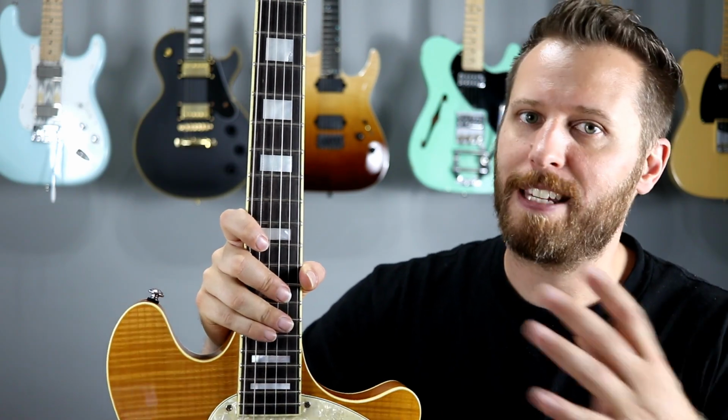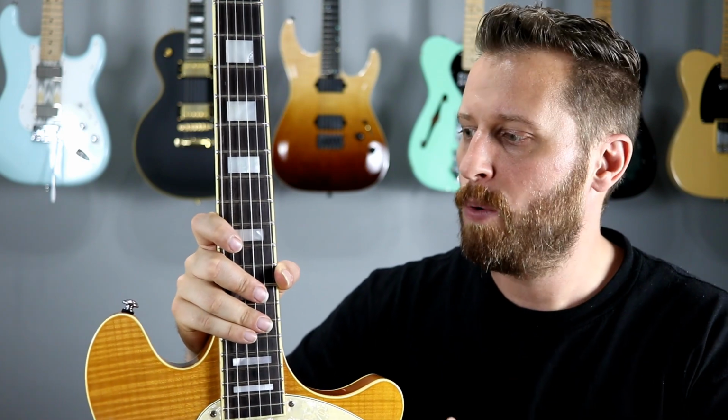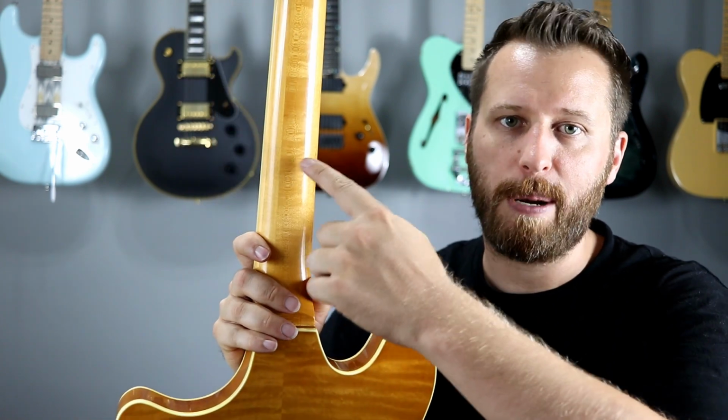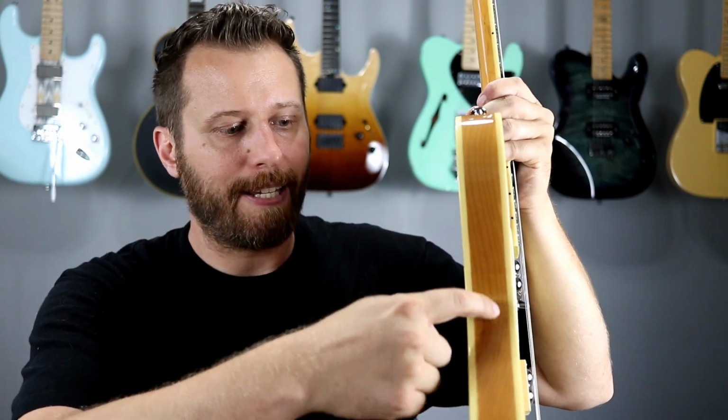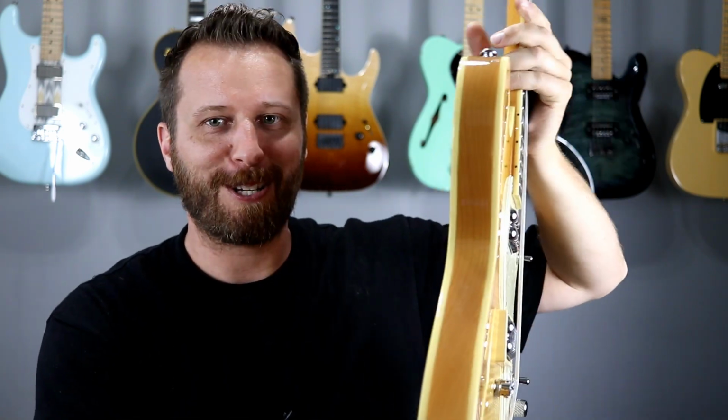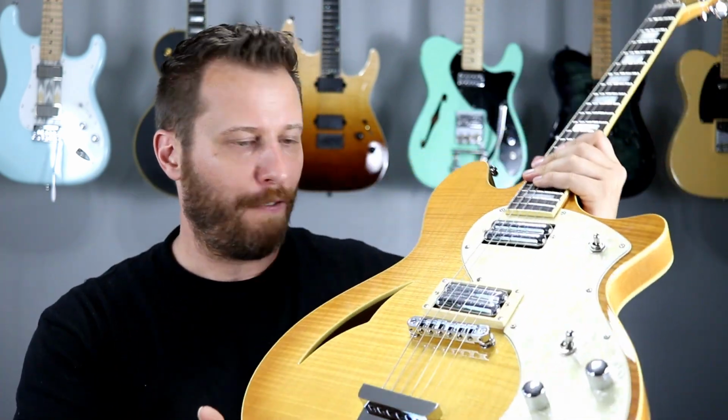Now, as for the neck, this model features a rosewood fingerboard, whereas the other two guitars featured ebony. We still have the jumbo frets and beautiful block inlays. The back of the neck, as you guys can hopefully see, is three pieces of maple. Now, the body itself is maple with obviously flame maple on either side, which just looks amazing. A double bound body, binding on the neck and binding on the headstock to tie everything together.